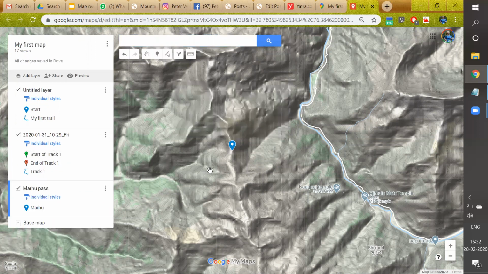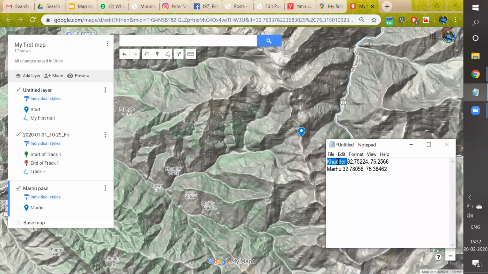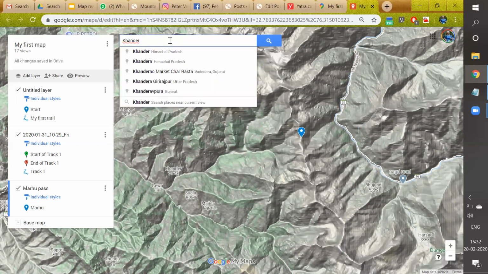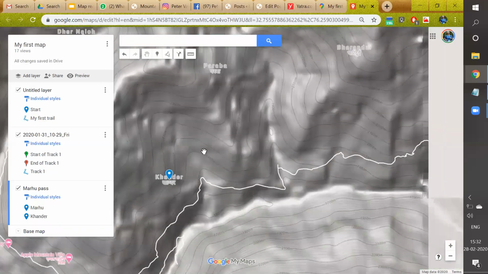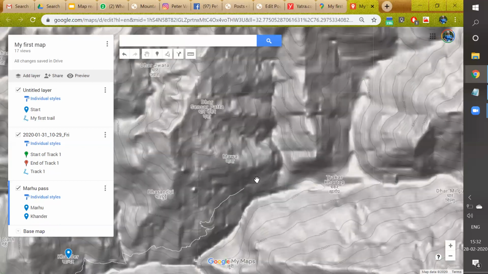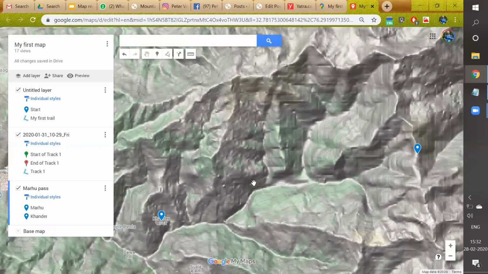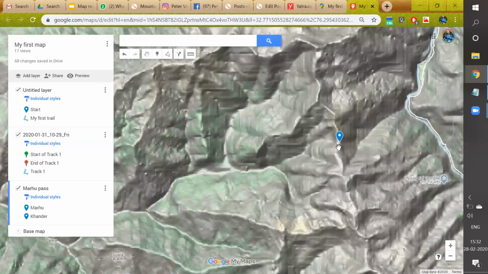this layer here. So we'll be identifying a trail from the Chamba Valley across the Margu Pass into the Chenab River Valley here, Lahaul, starting from the village of Kandar. So let's search for Kandar in Himachal Pradesh. There we go. We'll add it also on the map. Part of the initial trail, which is actually a road, is shown on Google Maps, but beyond a certain section, nothing is there. So we'll be using satellite maps to find the entire, or at least parts of, trails that connect the village of Kandar to the Margu Pass.